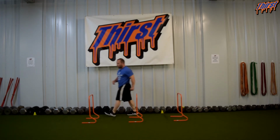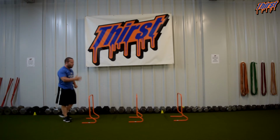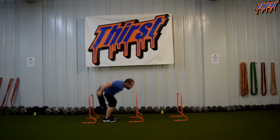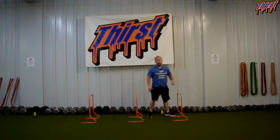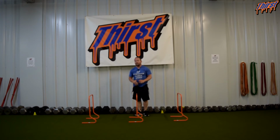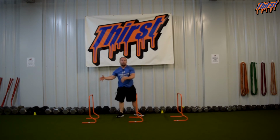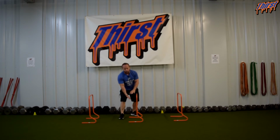What we don't want to do is jump over and, like I said, hit really hard. So we don't want them to look like this. Notice I'm taking a lot of time between each rep, so I'm losing the elastic properties that we're trying to build. If that's what my athlete looked like, I'd drop the hurdles down a little bit and try to make them look more fluid.